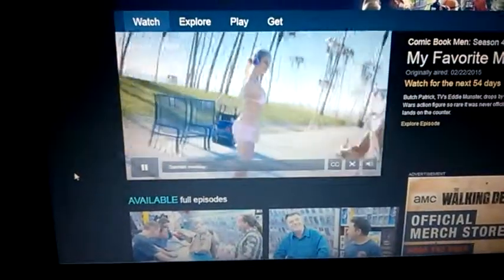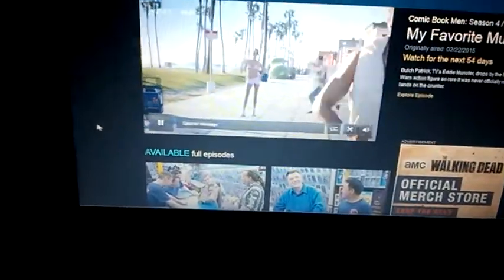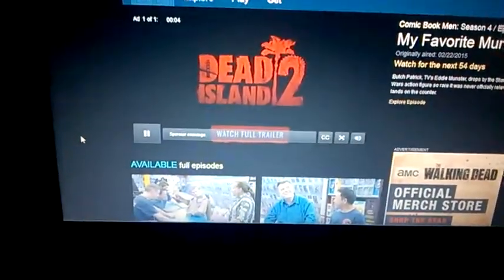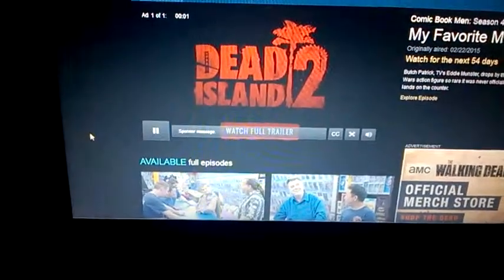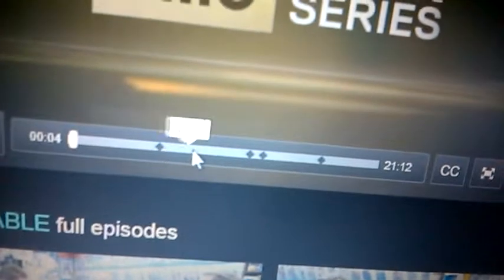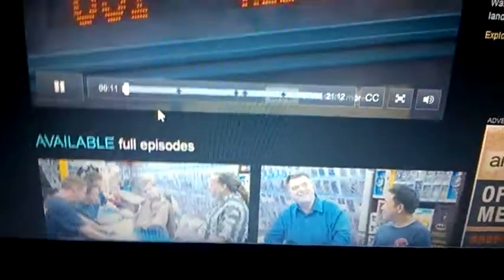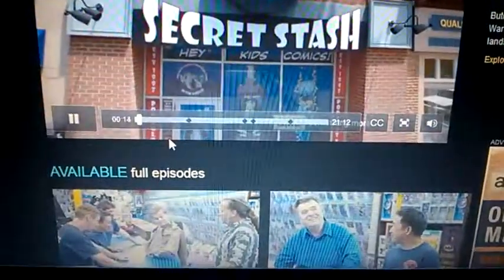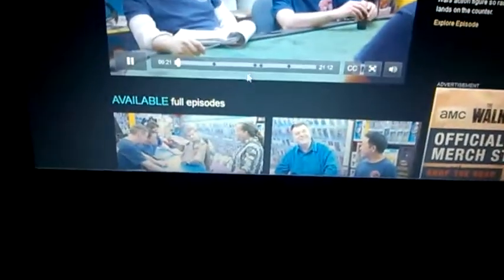Once it's done, I'll show you guys what I'm talking about here. Okay, here it is. Alright, let's see if I can zoom in. You see these little dots here? They're actually pause breaks or commercials. But in between those commercials, there's sometimes sponsor messages that are 5 seconds long or 10 seconds long. And right here, you can tell there's a back-to-back commercial, which is called a bookend in the media world.